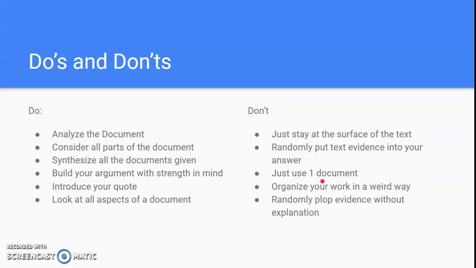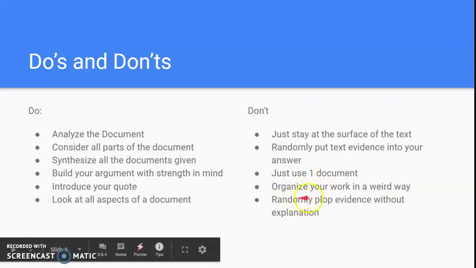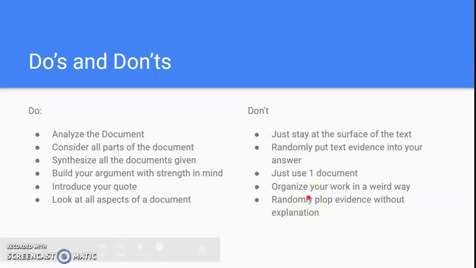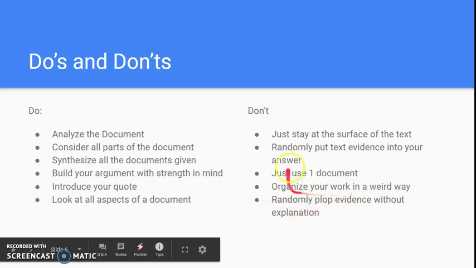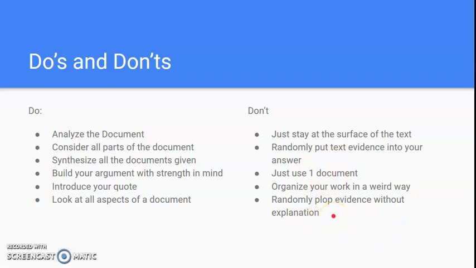That's not even a DBQ at that point, I'm sorry. Of course, don't organize your work in a weird way. Make sure it makes sense to the reader. And of course, this goes on to randomly putting text evidence into your answer, randomly plopping the evidence without explanation. So make sure you introduce it at least, or describe the circumstances. So that's a quick little list of do's and don'ts.